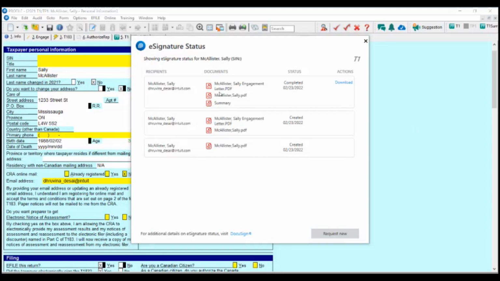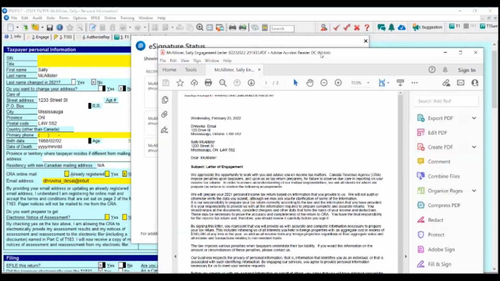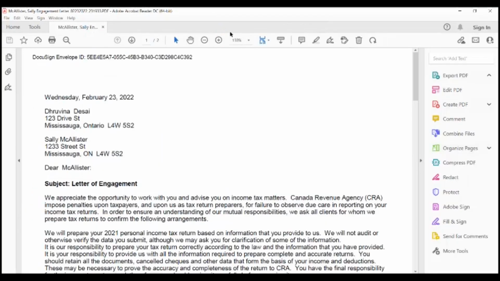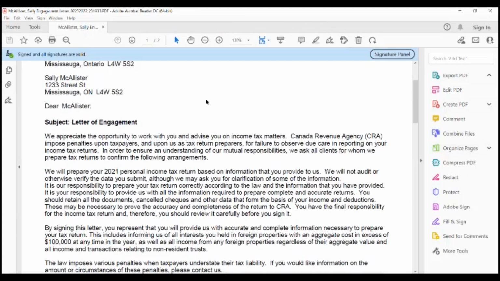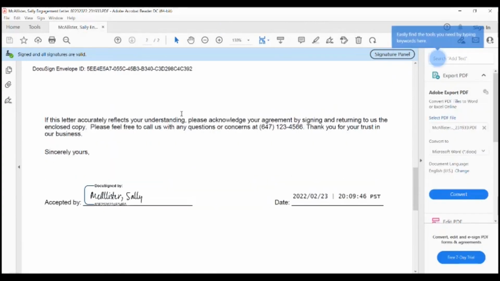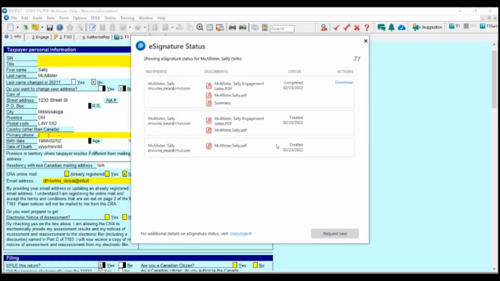I'll just show you how that looks. So I've received the client letter and it's signed as such. And so what you can do is go ahead and save all of these documents for your records.